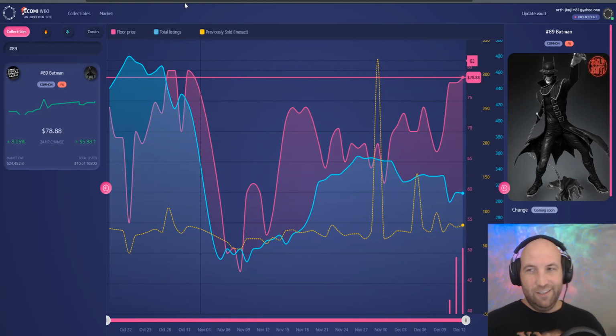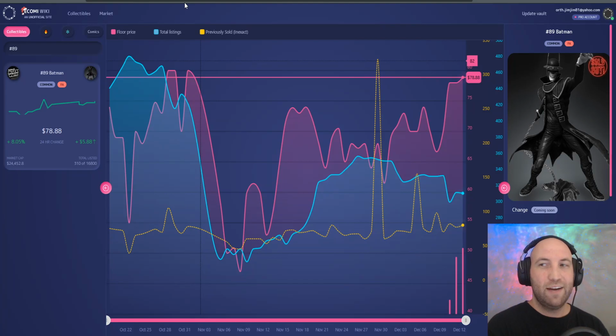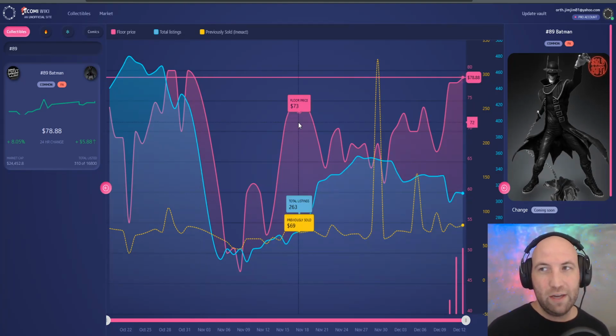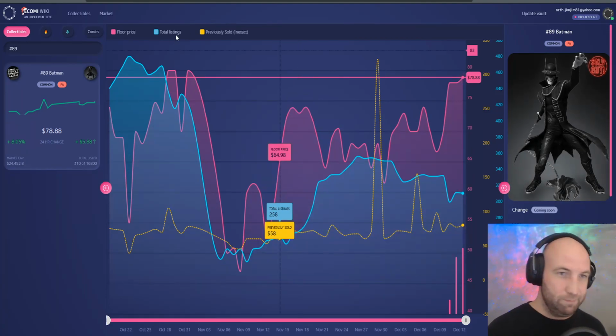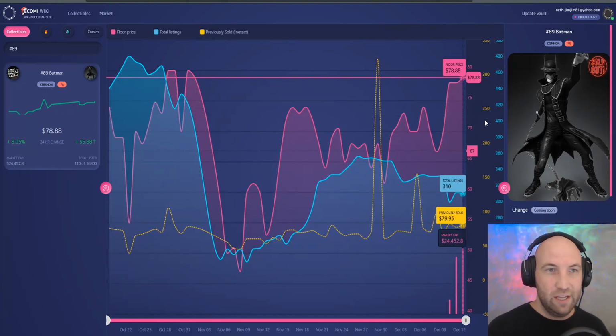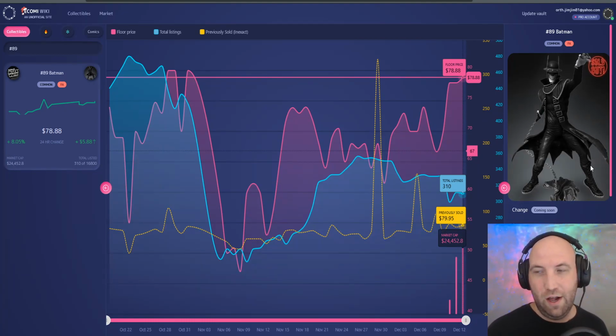The next one kind of came out of nowhere, but this is definitely one of my favorite NFTs. Mostly because I actually looked into the story of Batman number 89, which is in the comics called The Batman Who Laughs. Again, this is part of the Black and White series. It is first appearance. So anytime someone clicks that Black and White series, it's surrounded by all the other Batmans that are worth easily hundreds, if not thousands of gems at this point.